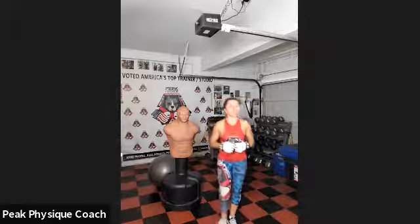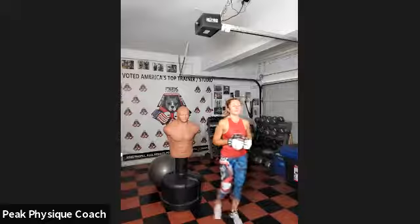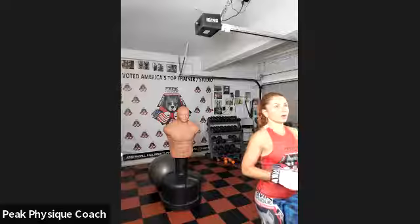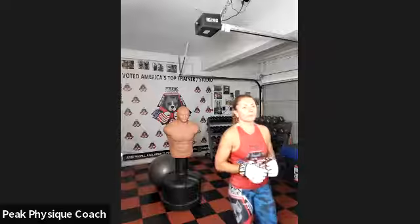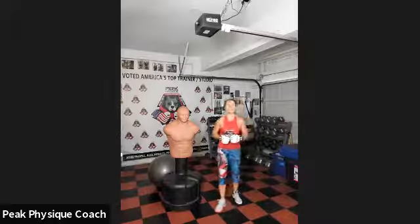Legs extended, glutes tight, abs tight. Pull the belly button in. Squeeze your glutes. Squeeze your quads. Back is straight. Don't round it. Don't round your upper back. And we hold it. You have like 20 seconds to hold. Don't sit down with your hips. Yes, you're a little higher. There you go, Rebecca. Good job.